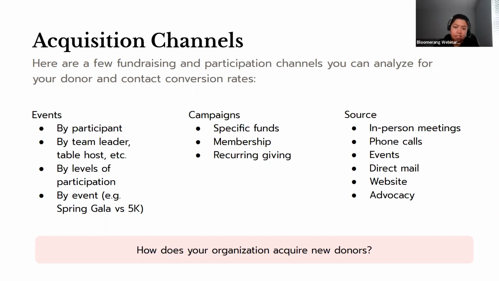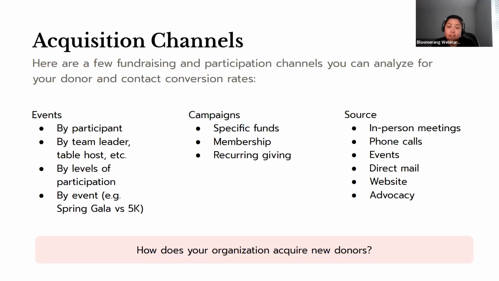You can also take a look at sources. Maybe you do a lot of in-person events or meetings or tours. Do you get a lot of new signups from this? Maybe you do phone calls or phone-a-thons. A very effective strategy I've seen from a school and an alumni organization is they would have the students make the calls. So they have the actual beneficiaries making the calls, and it makes a more powerful story hearing it straight from them. Maybe that yields the most results.